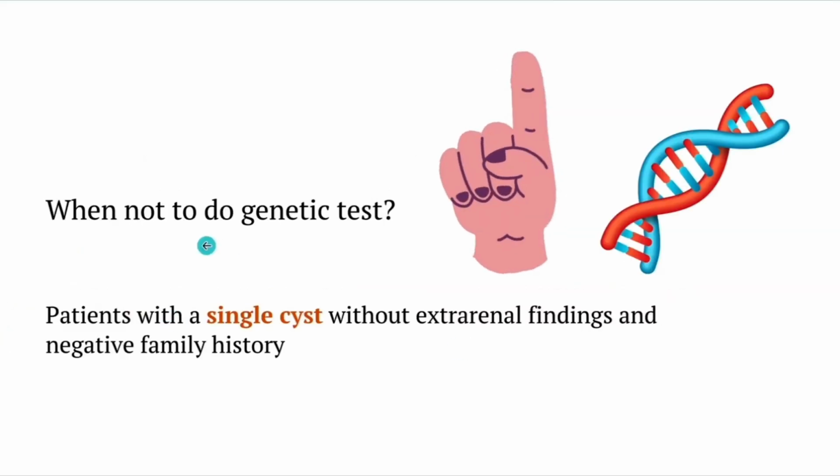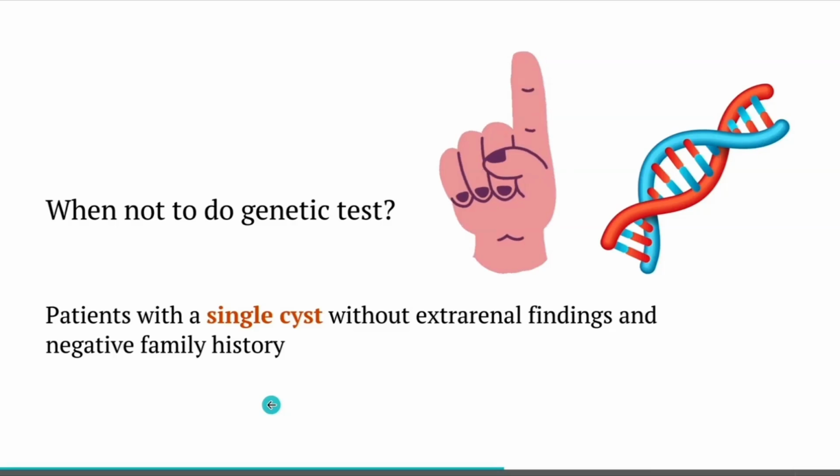And when should we not do the genetic test? Sometimes you may encounter children with only one cyst. For this patient, if they do not have family history, and if they do not have extrarenal findings, we should not do the genetic test because the possibility of ADPKD is very low. So if single cyst, no family history, consider not doing it.